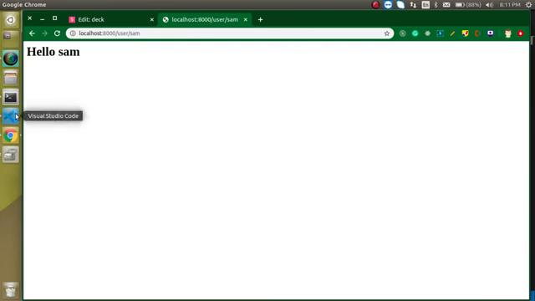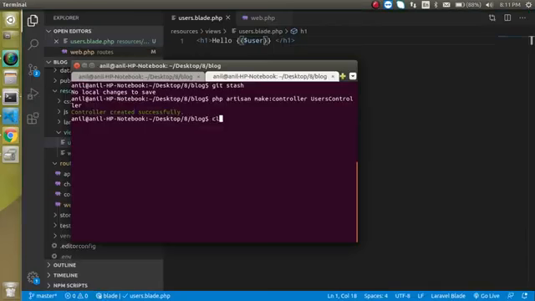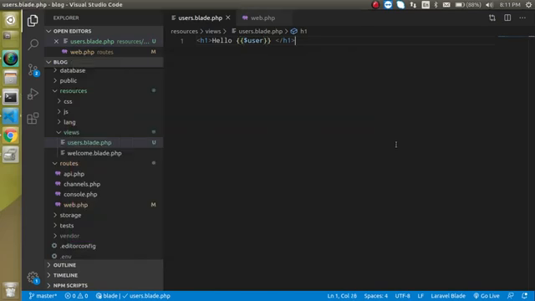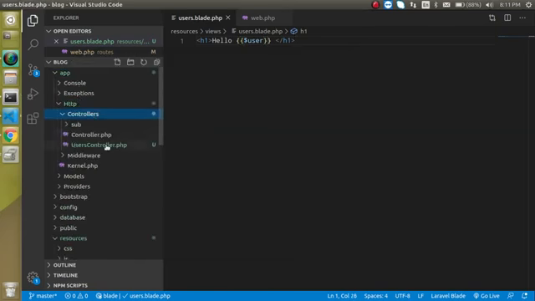So now what is the next thing that we learn? How we can make a view, what is the view, how we can call it, how we can pass the data, but yet we did not see that how we can call it from the controller, right? So for that I am just going to clear my command line and going to make a controller. Just write php artisan make controller, and controller name can be users controller. Hit the enter. Our controller is created inside the app http controller, and here it is, right?